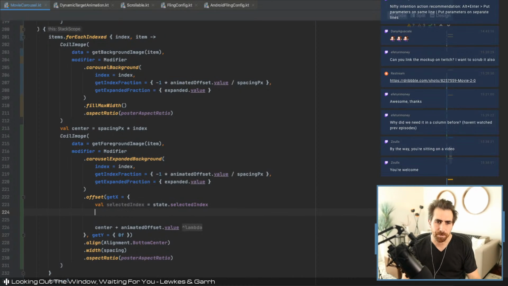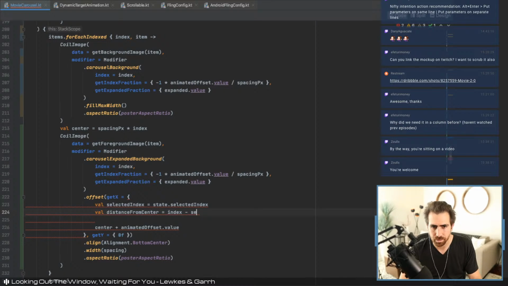All right. So val distance from center. Let's say count from center, well, no, dist is fine. So that's going to be the index minus the selected index.